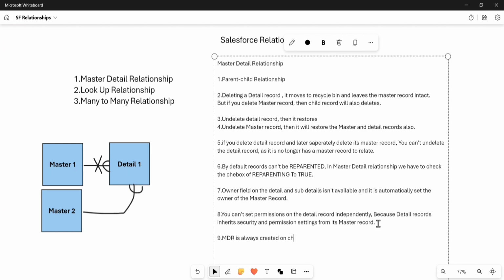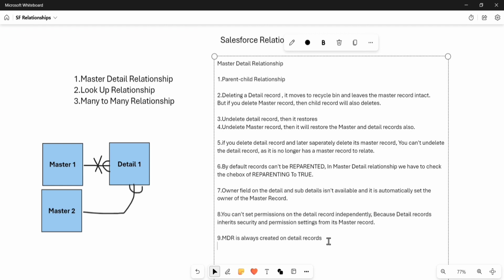We have to remember this. This is very important. The relationship is always created on the detail object, the detail record. Understand? MDR, nothing but master detail relationship, is always created on detail records.